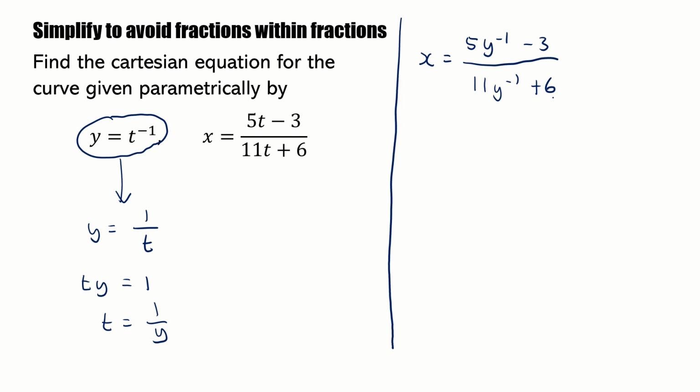So therefore, combining those two ideas together, we can get rid of the y to the power of minus 1s by multiplying by y to eliminate the denominator of y that's in the 1 over y part, but then multiplying the top and the bottom of the big equation by y so that we are maintaining the same big fraction that we had before. So therefore, we are going to end up with 5y to the power minus 1 times by y is just going to be 5 minus 3y, and then 11 plus 6y. And there you go. Now we don't have fractions within fractions, and therefore that's a much nicer answer.